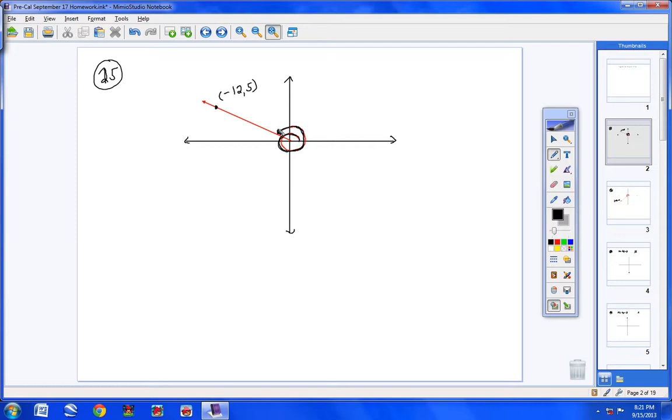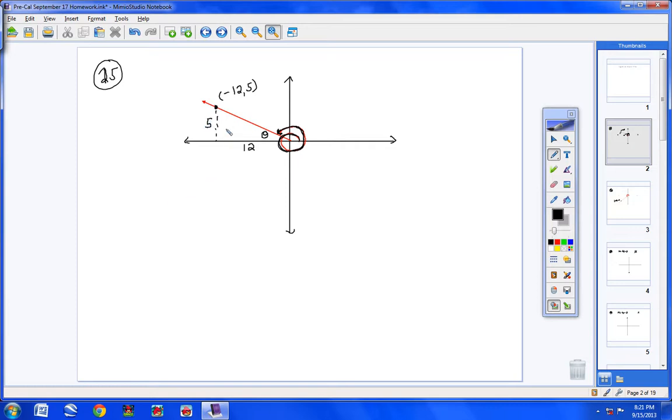But remember what you learned today. You learned that reference angles will also help you find the trig functions. So if I use this angle right here inside my triangle, I should be pretty much home free. So I'm going to go ahead and draw a dotted line straight down and see this ordered pair. It says this point is over 12. Do you see that? This point right here is over 12. So I know the length of this line is 12 and the ordered pair is up 5. So I know the length of this line is 5.